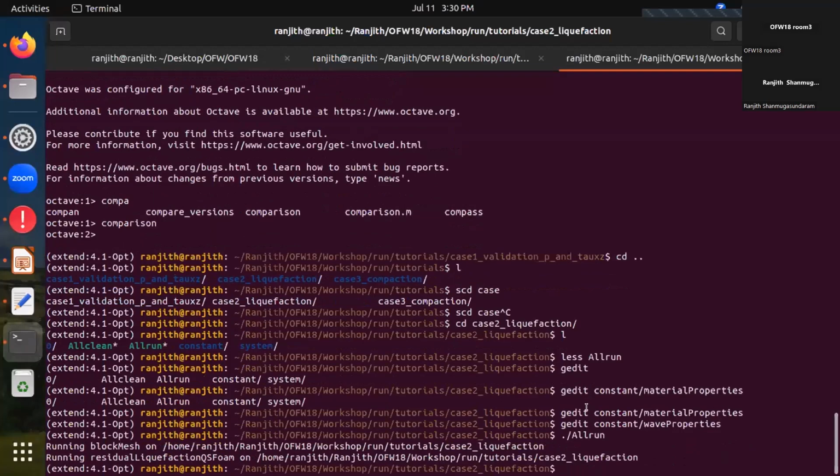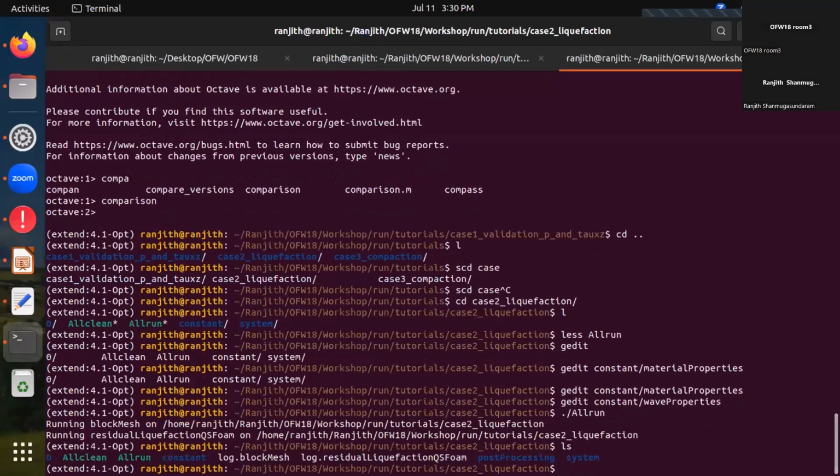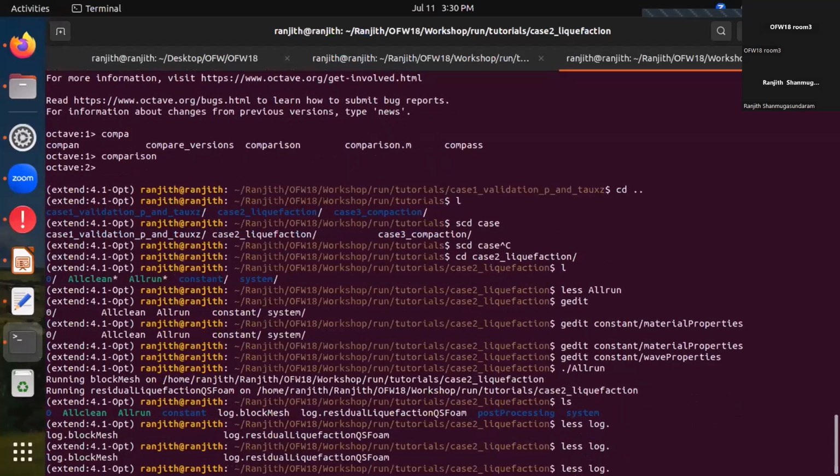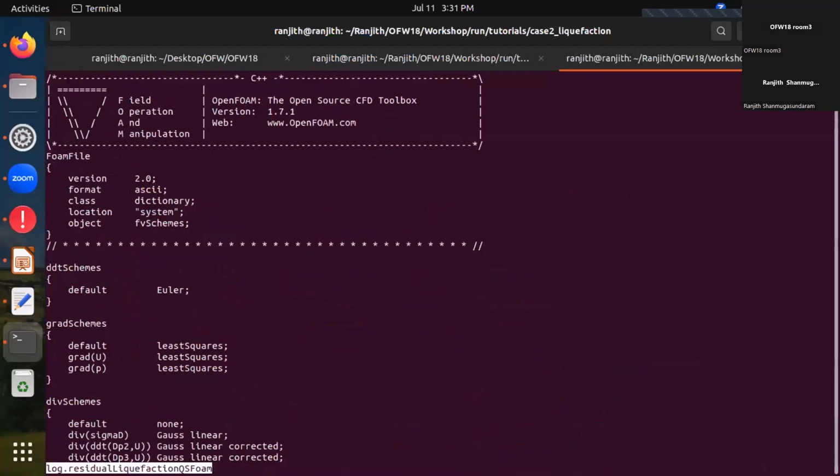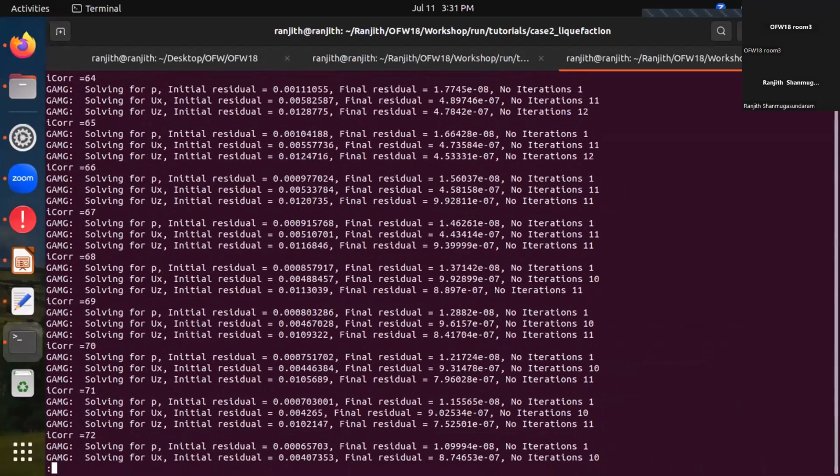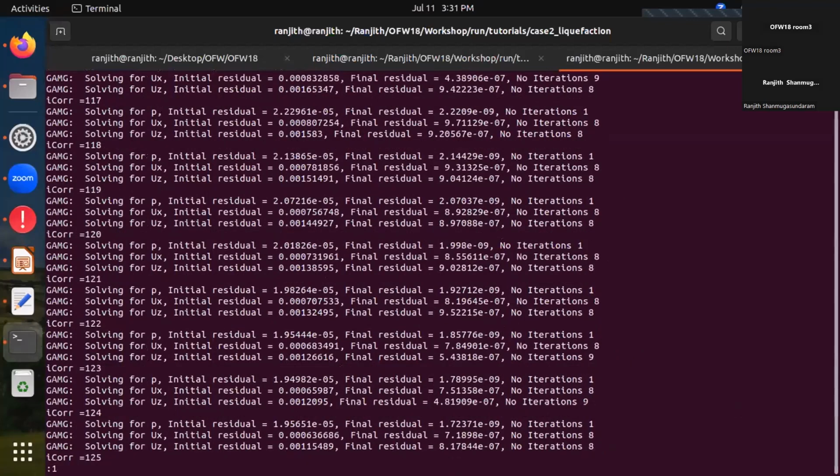Now just run the Allrun script. You can see the case is running.